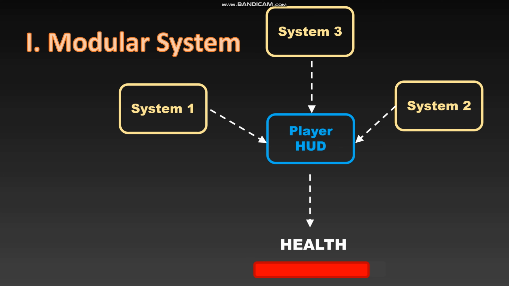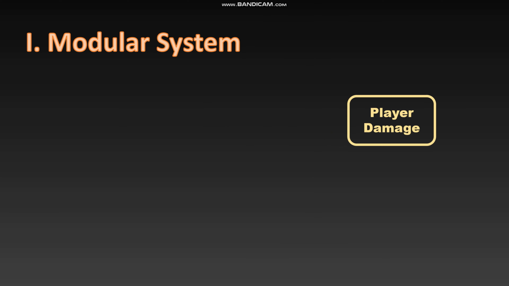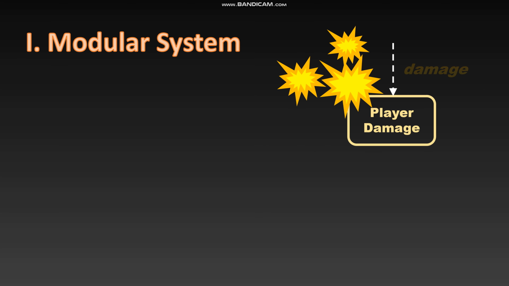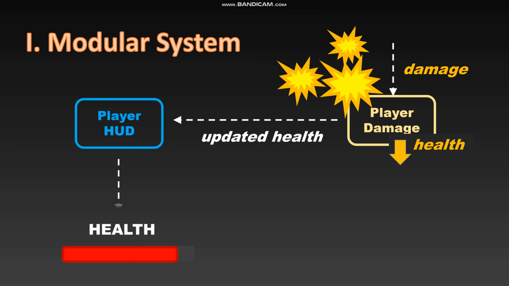Let me show you what I mean. Let's say we have a system that calculates the player's health based on the damage he's received from enemies. This system accepts the variable specifying how much damage the player should take and updates his own internal health variable to reflect these changes. Likewise, the player HUD is set up to accept a health variable from the script and uses that to determine the changes it needs to make to the on-screen display. This is how most game systems work, and the reason this is a problem is because these systems are now inextricably linked. They're tied together by the health variable, and in a commercial game with a myriad of other variables, that makes separating these systems not worth the effort and would require a full code rewrite.